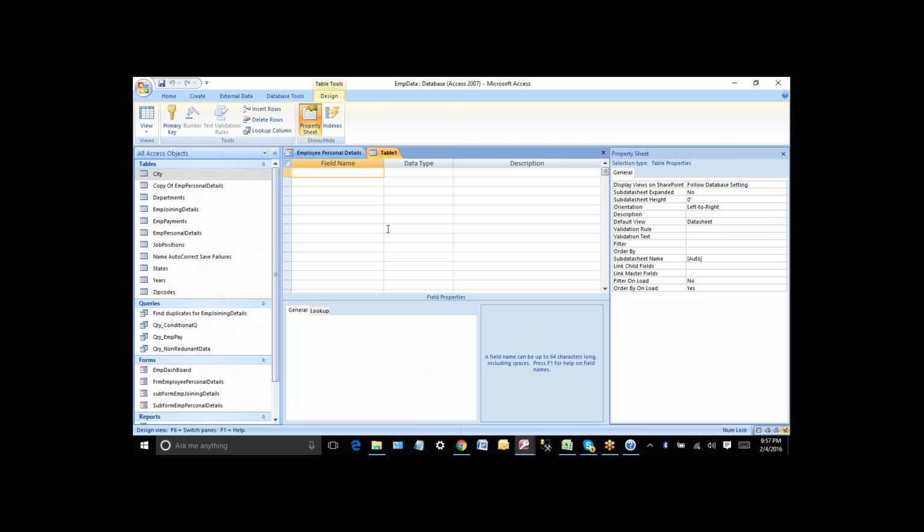Field names. Error ID we'll take as auto number. Then error number, which we capture in the procedure or function, should be a number.